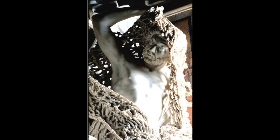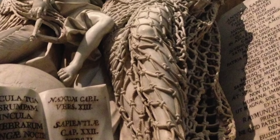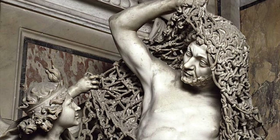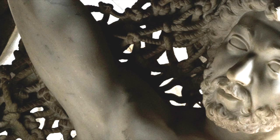Let's assume the sculptor was rubbing it with some harder stone — that wouldn't make much difference, because no matter what you rub it with, once you start applying pressure in any form — by hitting it with a chisel or rubbing it with anything — it is going to break; it's marble. And not only that, the net has got multiple layers. If the work was done with manual tools, how would the sculptor make the inner layers, which are carved as well? In some cases he wouldn't even have access to the inside of this net.